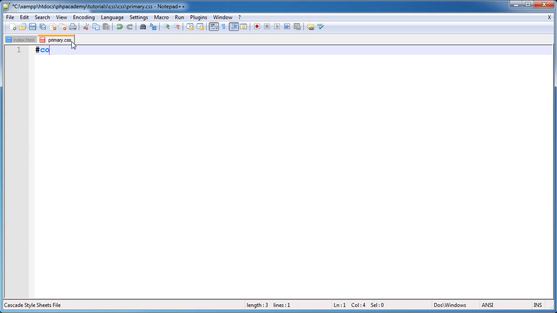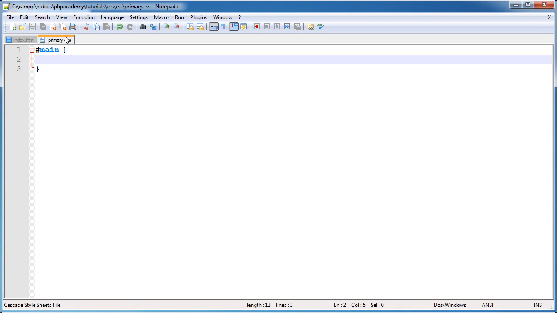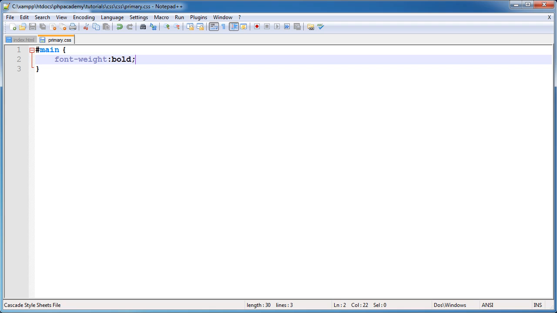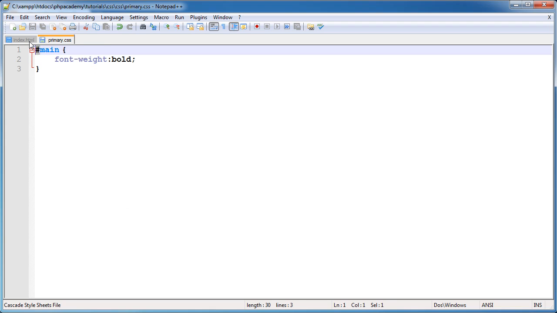selector. So like I said earlier, I used the container example. But this time I've called this paragraph main. I've given it an ID of main. So we say main here. And then I might just say font weight bold. Okay, so when I refresh, you'll see that that text has gone bold there. Okay, so that's how we select an ID.